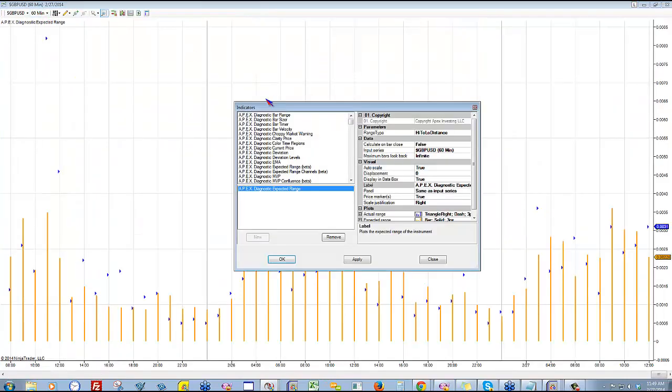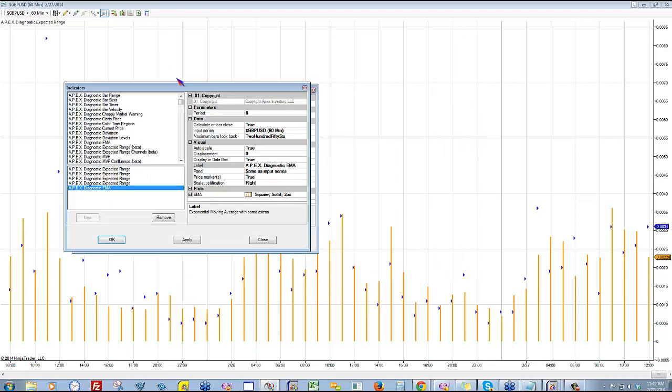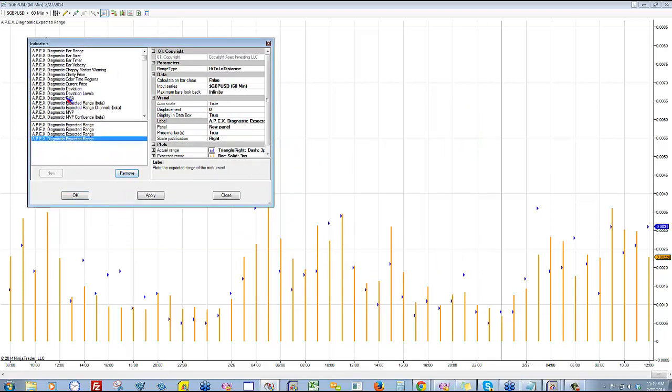Now I'm going to go to indicators, and I'm going to add in expected range 4 times, 5 times. So I'm going to show you each setting. And actually, I do want these on the new panel, so that's good. All right, so right here, there's a high to low distance. You've got to have that down by now. Okay, high to low. Pretty easy.